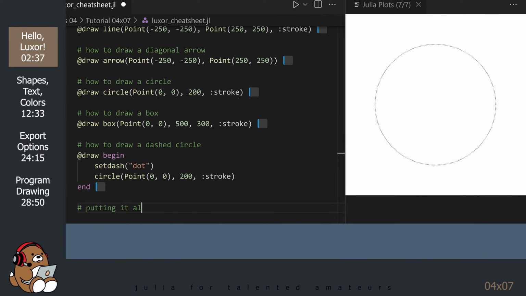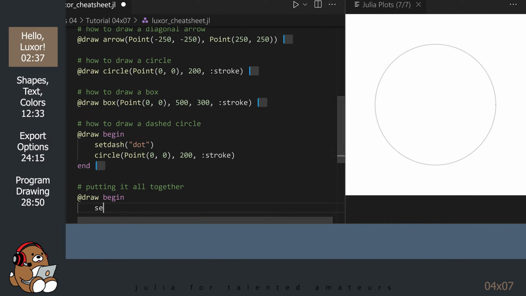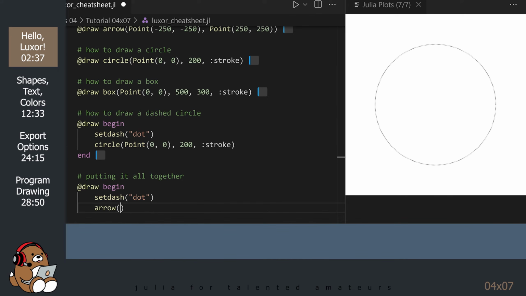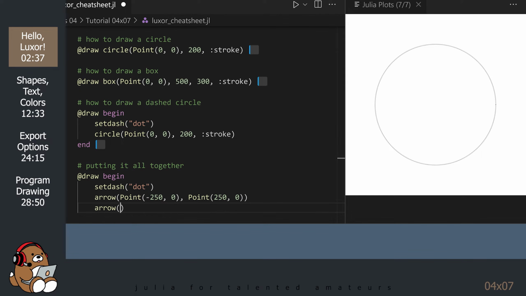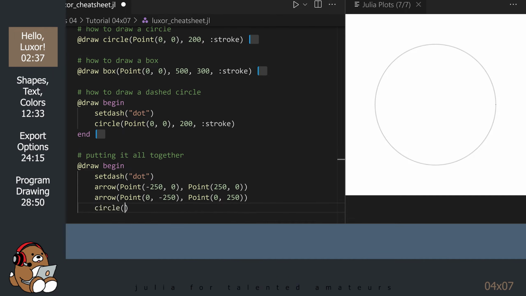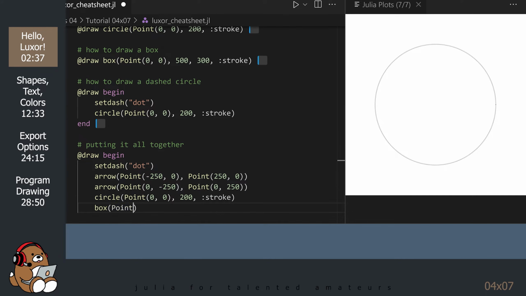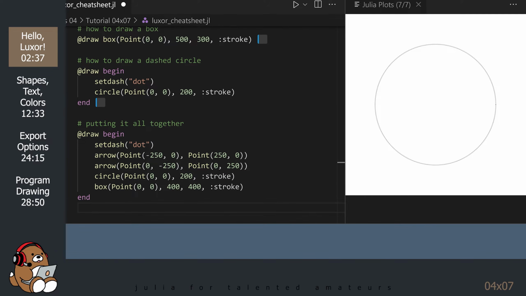Now, let's try combining everything that we've learned so far. As you can see, by including multiple functions, you can create some interesting drawings.